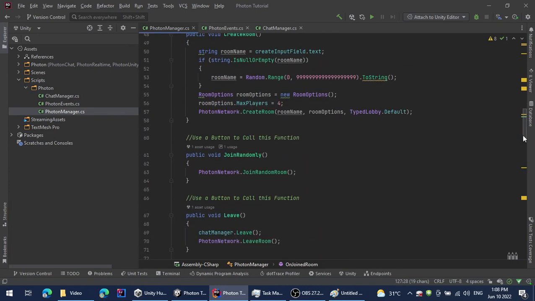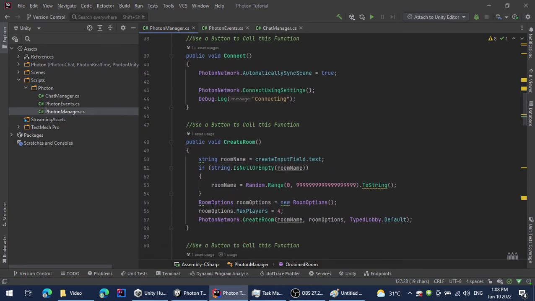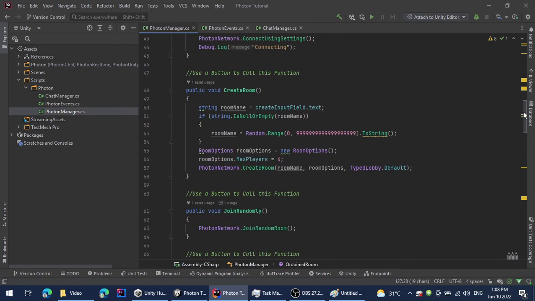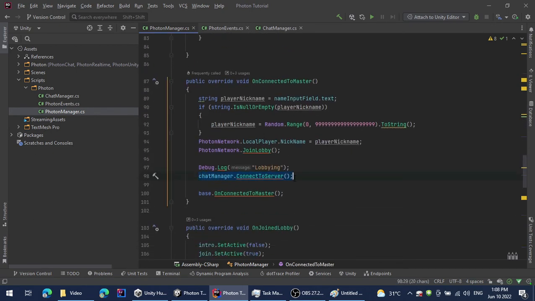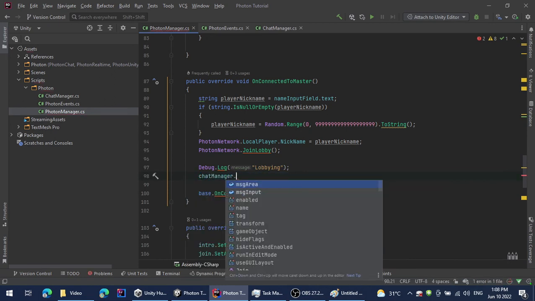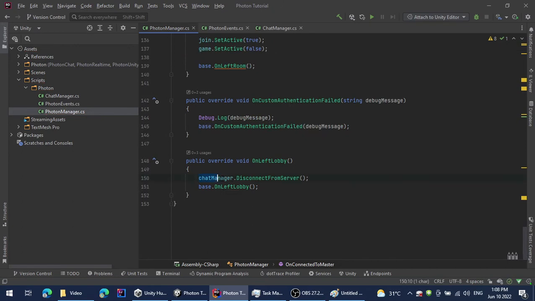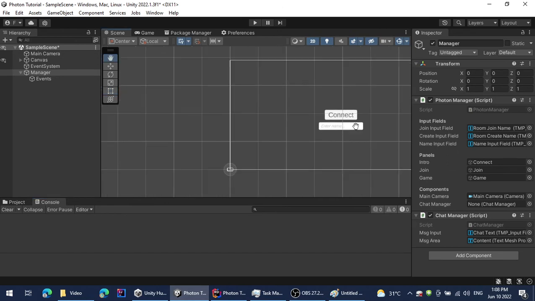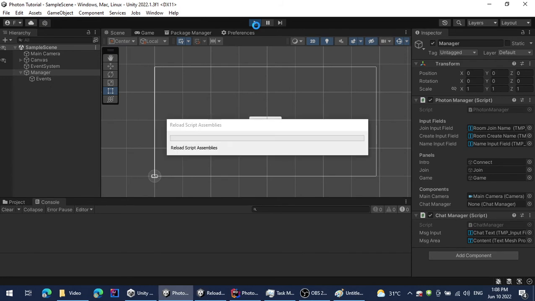And as we forgot, if you want to follow some code while joining, on connected to master, some additional function would have to do, like chat manager dot connect to server, and when leaving the lobby, chat manager dot disconnect from server. So after doing that, you could go back to our Unity editor, and then press play to start.